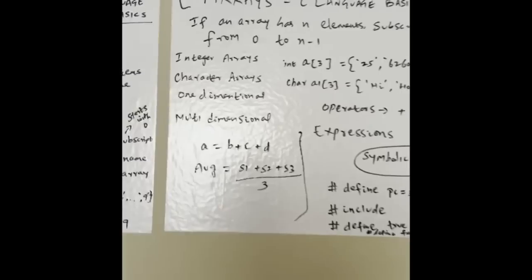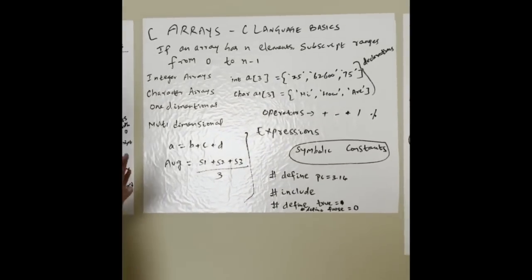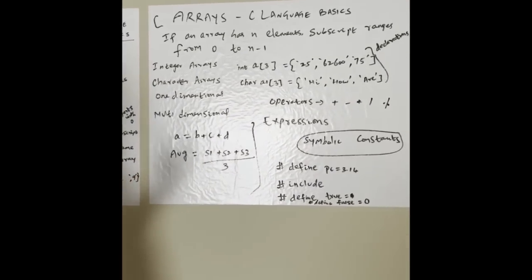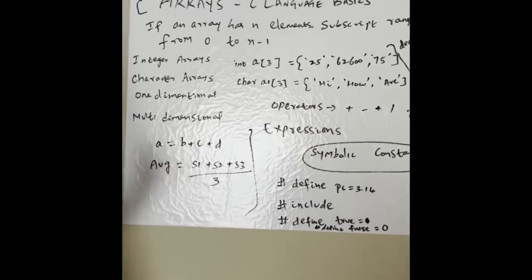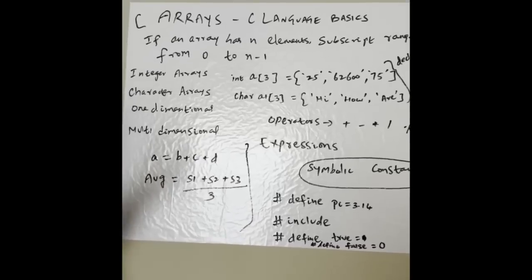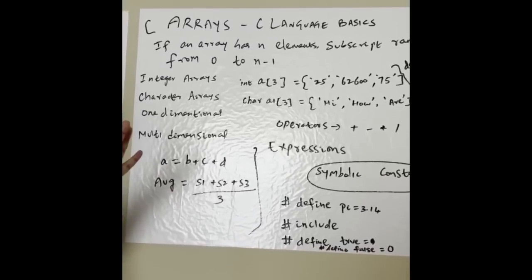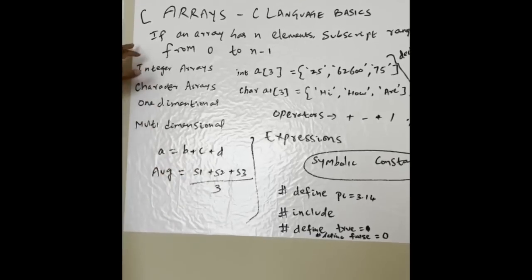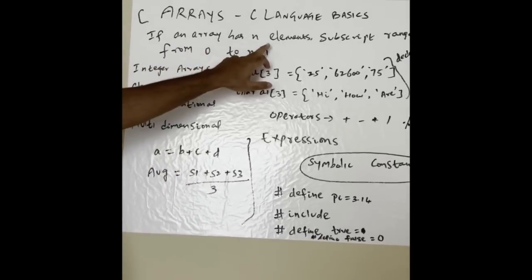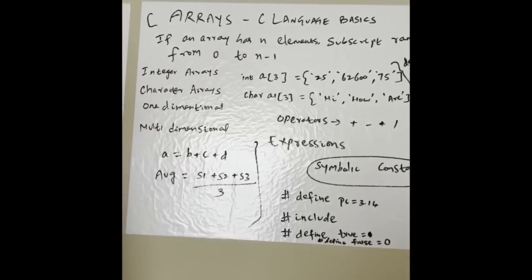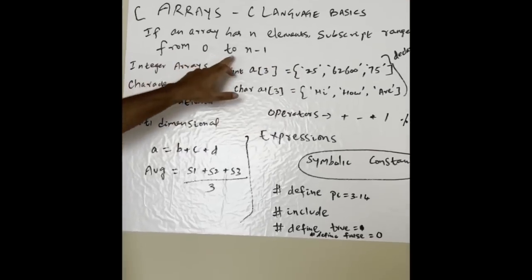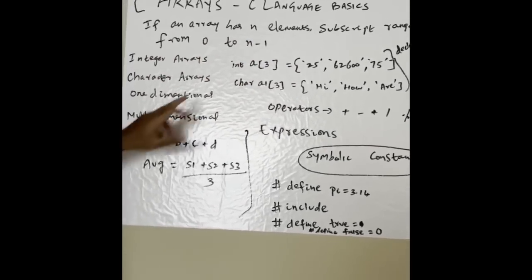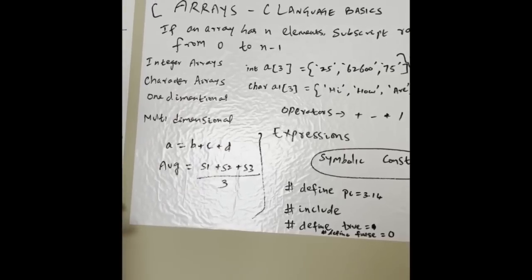Next we'll move on to how the actual array is stored. An array is a group of data, and data management in C is very important, how you store the data. So while writing a program, you have to calculate how much storage is needed, do some evaluation, and then start writing the algorithm, flowchart, and the program. If an array has n elements, say 10 elements, the subscript ranges from 0 to n minus 1. So if it's 10, this will be 9, 0 to 9.